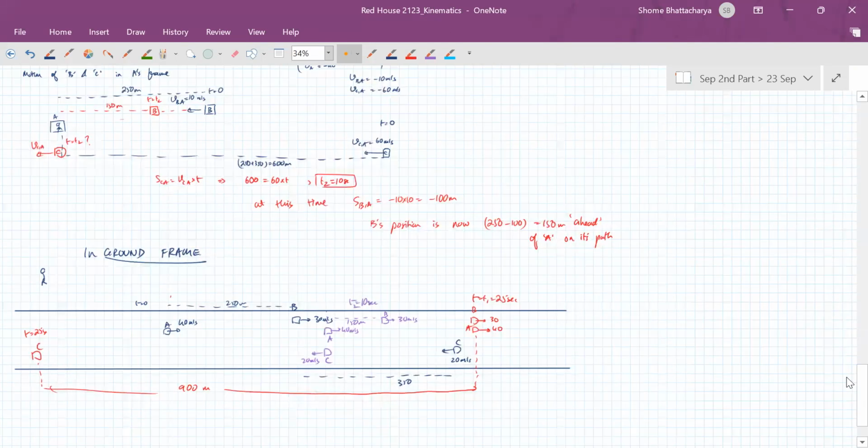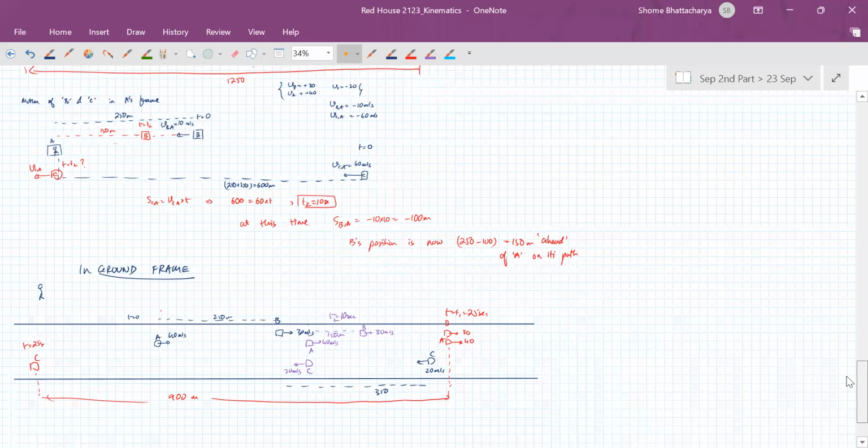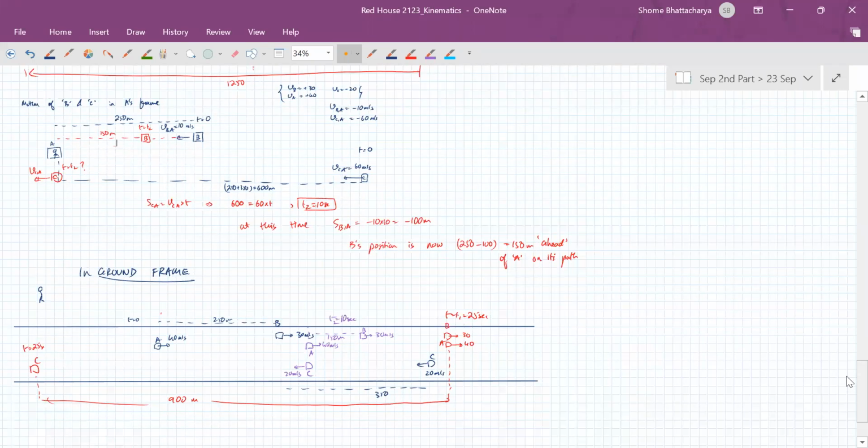Now from this, we will move on to two-dimensional examples of relative motion, where more vector analysis will come into the picture. Here also we have done vectors, but only vectors where they are parallel to each other or opposite to each other. So we just had to use algebra, components or things like that. Next up.